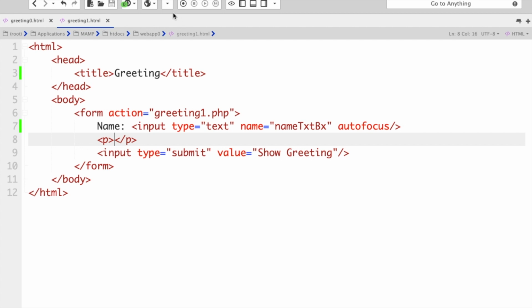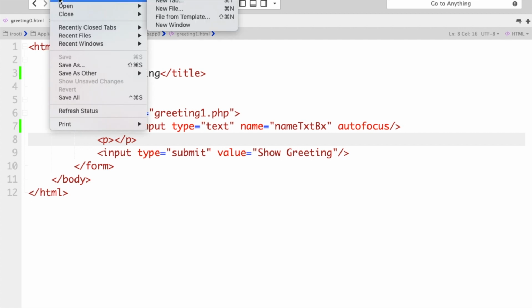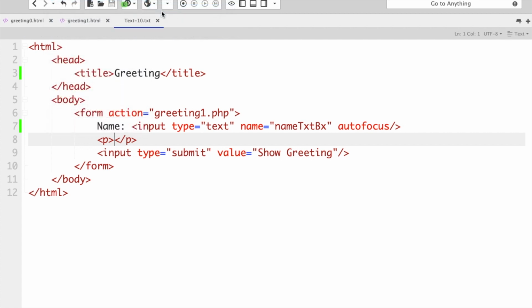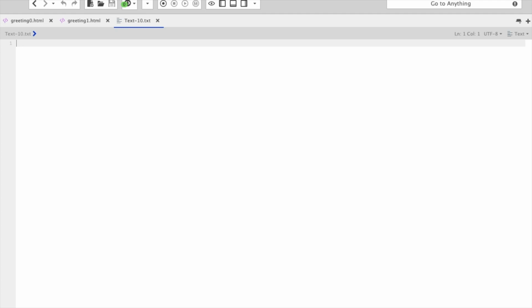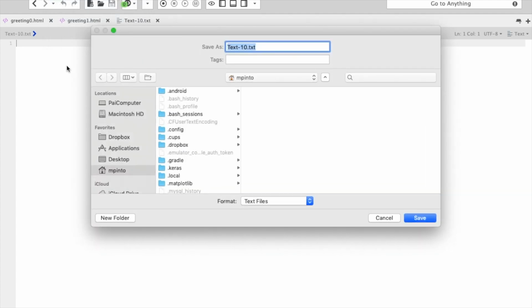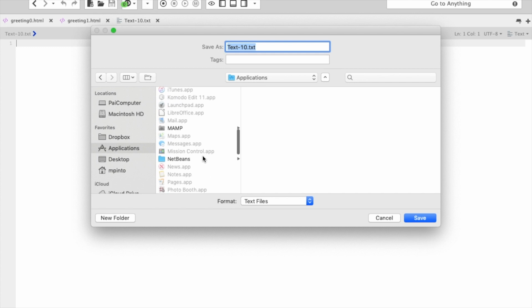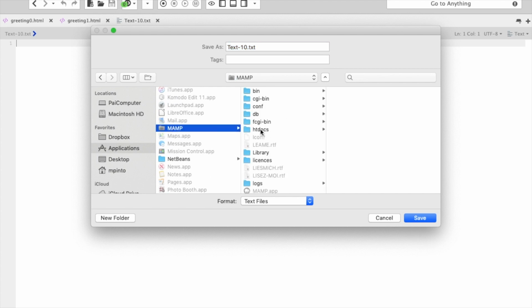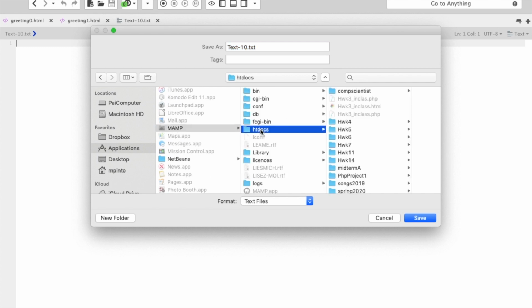Okay, good. So let's work on this greeting1.php. So file, new file. Let's save as. Again, where do I save? Inside of the document root directory. In my case, I go to applications, to the MAMP, to htdocs. Htdocs is my document root directory.